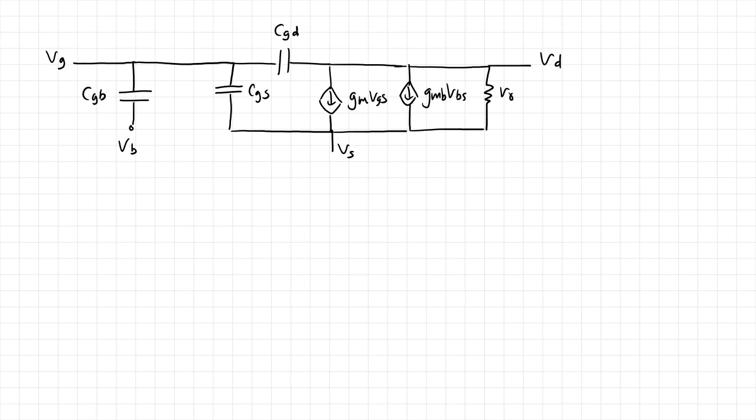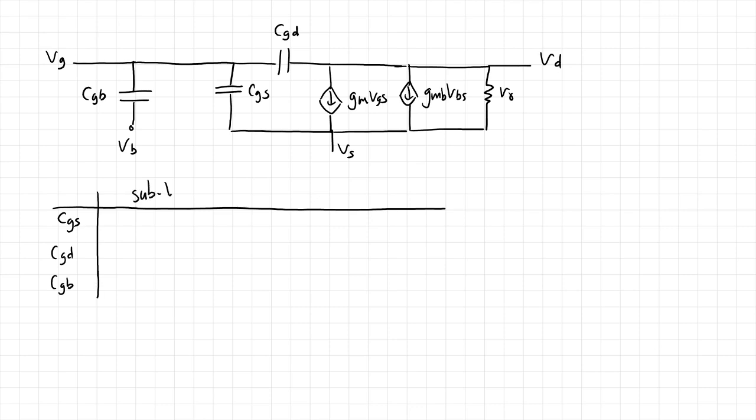And then we'll use the following table that describes under what mode of operation how much capacitance we're going to want to include. So CGS, CGD, and CGB. Okay, so when we are in the subthreshold region of operation, we say that the channel is not well inverted and so therefore is not really a conductor. And so effectively all of our oxide capacitance is seen from the gate to the bulk. Okay, so we have Cox W times L times 1 minus 1 over n, or 1 minus kappa.